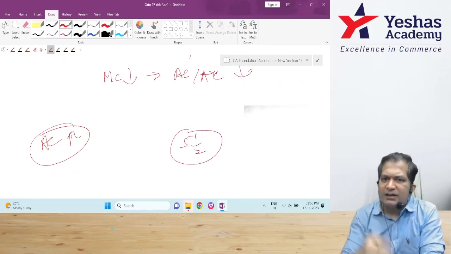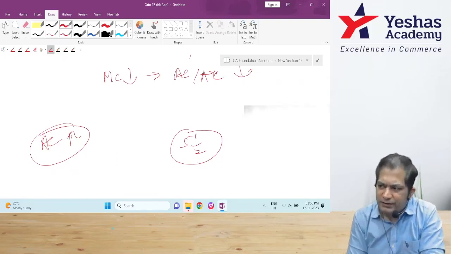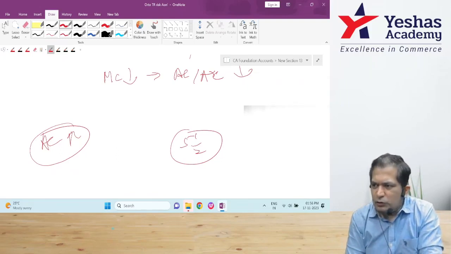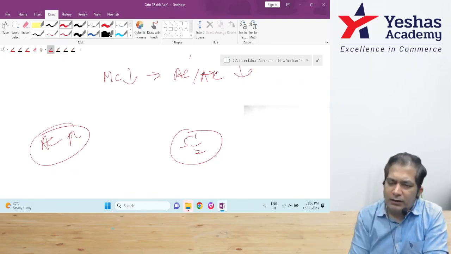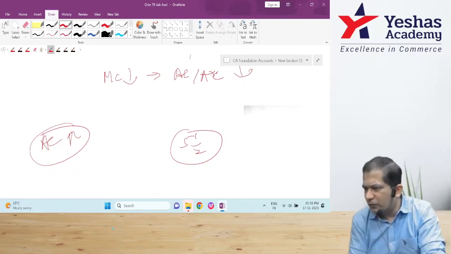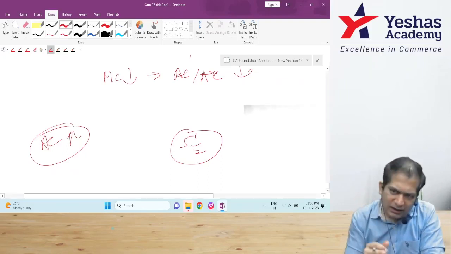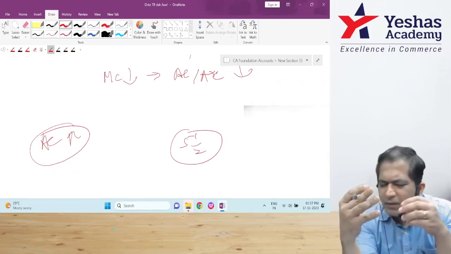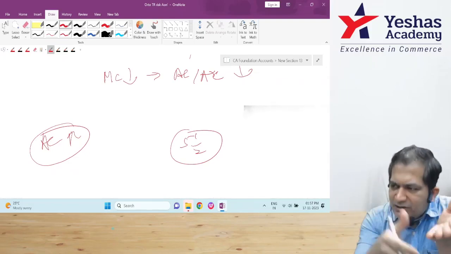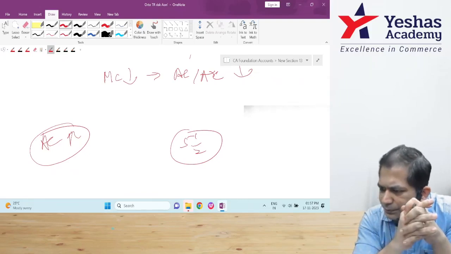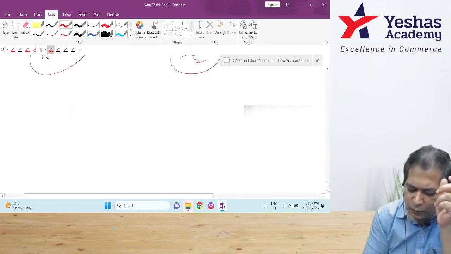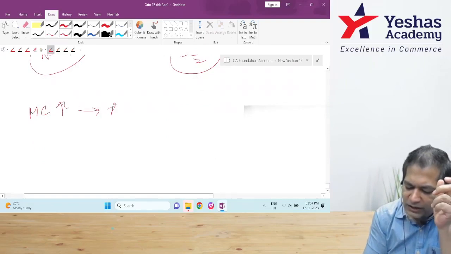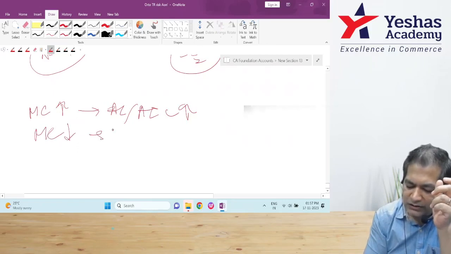Likewise, when somebody enters the classroom whose height is only 4 feet, if I include him or her in the group and take the average, do you think the average will fall? So can I conclude that when the marginal is lower than the average, or when the marginal is falling, the average will also fall? So here I can conclude: when marginal cost increases, AC or ATC will also increase. When marginal cost decreases, AC or ATC will also decrease.